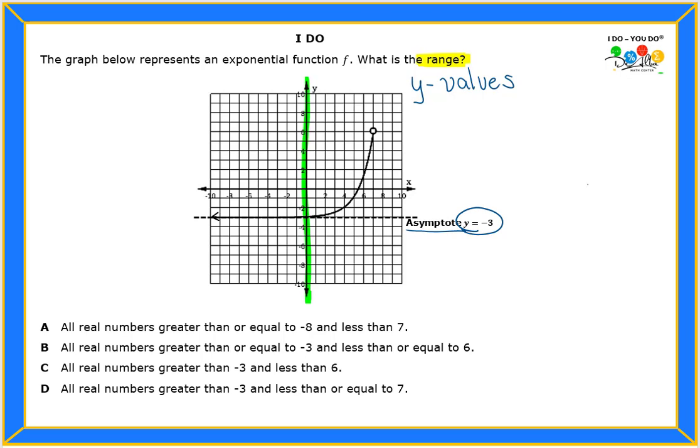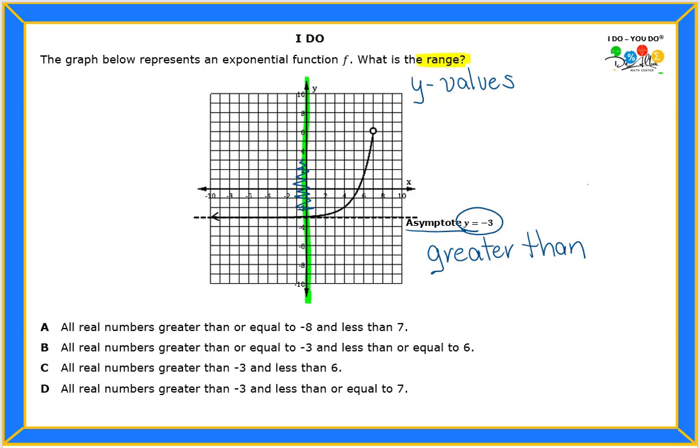Very good. Okay, but notice how the values are right up there, right? So the values that I'm looking for compared to -3 are what? Less than -3 or greater than -3? Greater than -3, right? And they will never touch -3, so we cannot say greater than or equal to -3. Is that right? Just greater than -3.